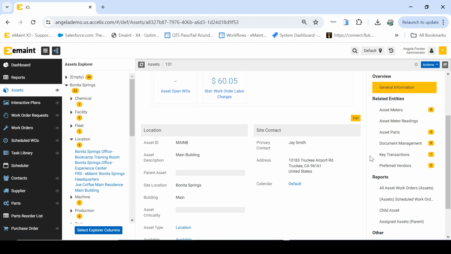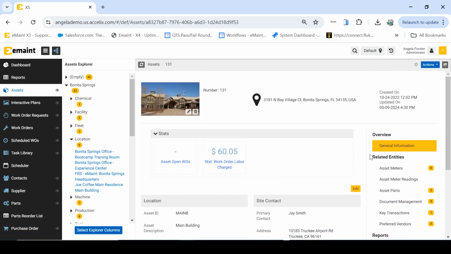Cost information can also be utilized in our reporting tool to be able to roll up costs from the children assets directly to the parent, so we know exactly how much that particular line of equipment or how much that room or building or anything like that is actually costing the team to maintain. All of this information can, of course, be found inside of your eMain account.